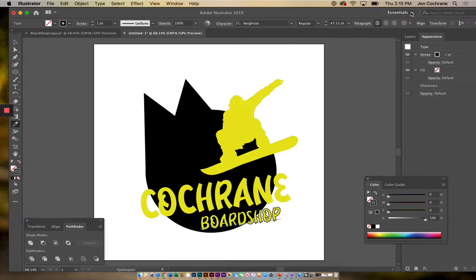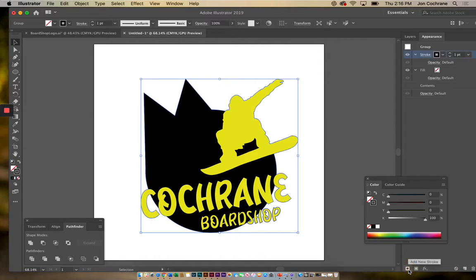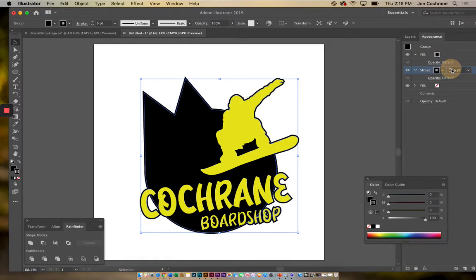Okay, now one little mistake I made, which we can fix, is I want to make sure I select the right layer. So I've got this part selected. The next thing I want to do, again, grab the stroke and the fill, and so I've got those two. I want the fill to be black. I want the stroke to be black as well. And I'm going to go to about, let's go 10 for right now.